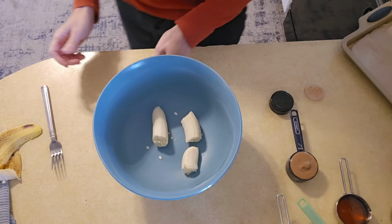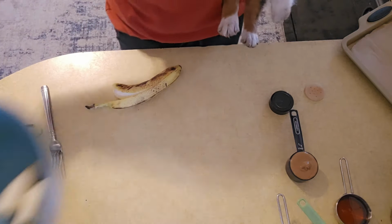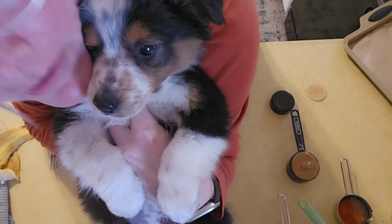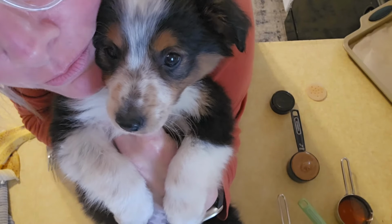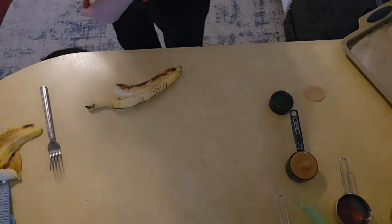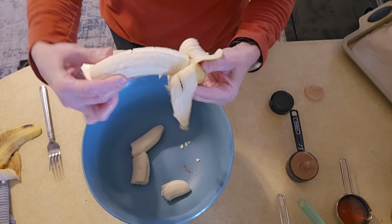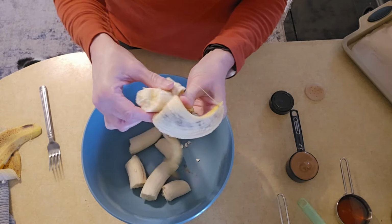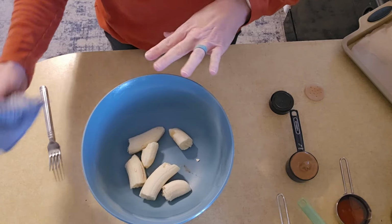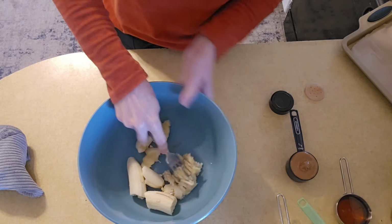What are you doing, Stinker? Come here. Look at here. Oh, say hi, YouTube. Oh, there he is. There's little Alfred. His mama had to go to work for a little bit, so he's hanging out with my moms and pops. And Kips, of course, is down here at my feet. They're both at my feet, because this is where the food is. What you doing, Kips? He's getting used to him. Kips is real sweet and gentle with other animals. He's just kind of like, oh, I'm not the only child anymore. That's a bummer. He was getting real used to being the only child and all the love bombing.